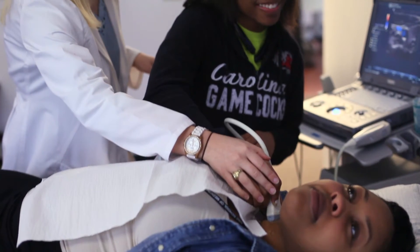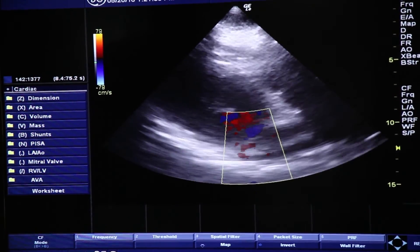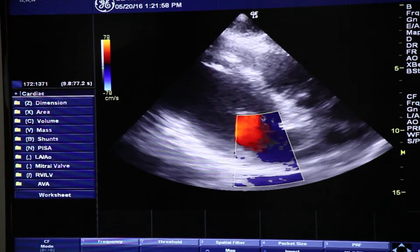They can see it in a living organism. They can see how the blood travels using Doppler. So I think it's a great application for the classroom. I teach the cardiac cycle — how the heart beats — and students have a really hard time learning about the valves and the heart sounds. Being able to see the valves moving and then to hear the heart sounds makes a huge difference.